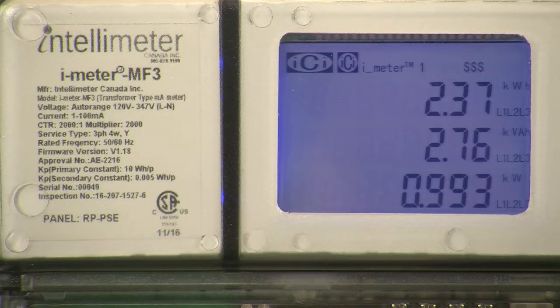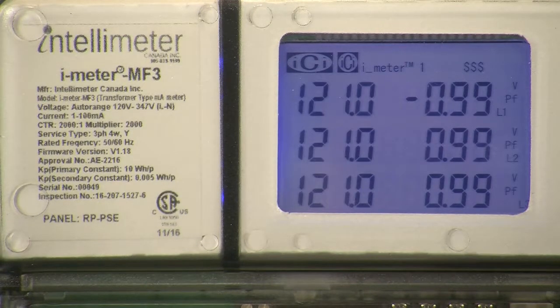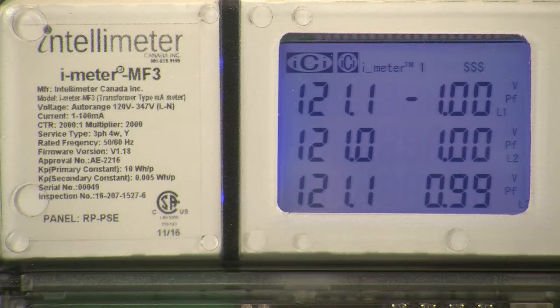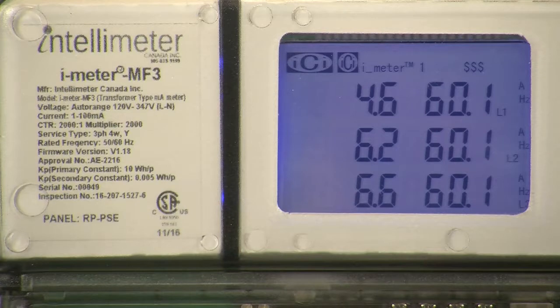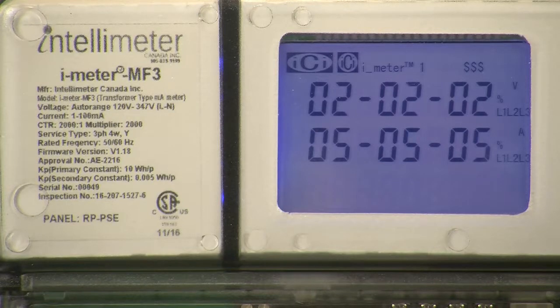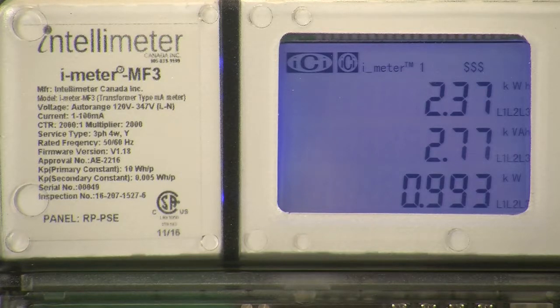So here we have a negative power factor showing on line 1. This indicates that there is a problem with the installation of CT1 or the reference voltage. You can start by making sure that the CT is not installed in a reverse direction. Remember that the arrow on the CT label must point in the same direction as current flow. The negative power factor can also be a result of the CT leads being reversed at the terminals inside the meter.